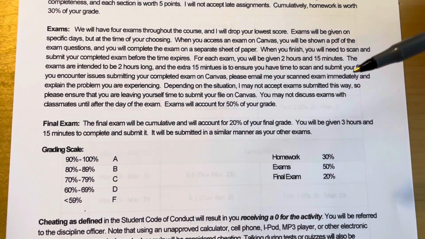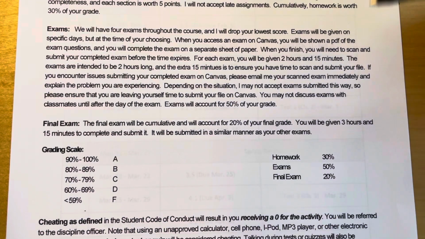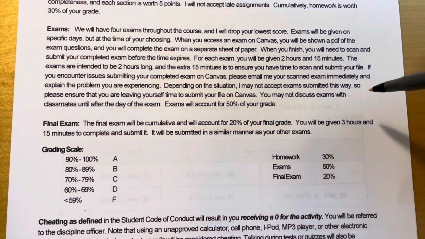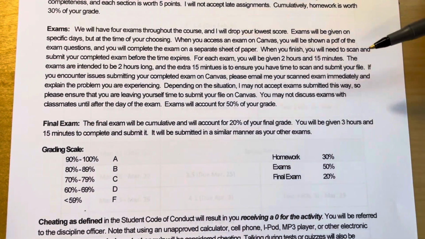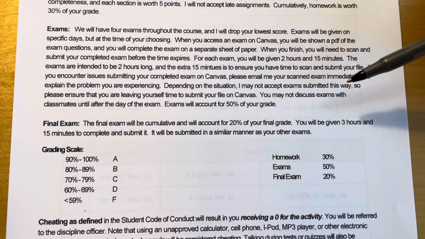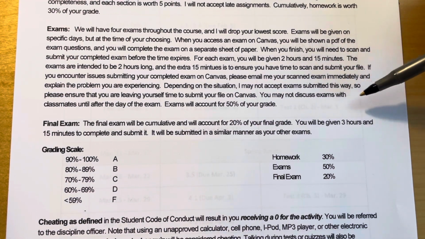Now, as soon as you start an exam, you have 2 hours and 15 minutes to finish it. And the way it's going to work is you're gonna hit, I think it says something like start quiz or take the quiz or something like that. You click a little button, and it's going to take you to a page where you can download a PDF of the exam. You print that out. You work through it by hand. Then you scan it as you would a homework assignment and submit it in the little field that's going to be on your screen at that time. The 2 hours and 15 minutes, there's going to be a timer that appears as soon as you're able to download that PDF, and it's going to start counting down. So that's how I'm enforcing that time limit. It'll lock you out of submitting your exam if you don't submit that in that time frame.